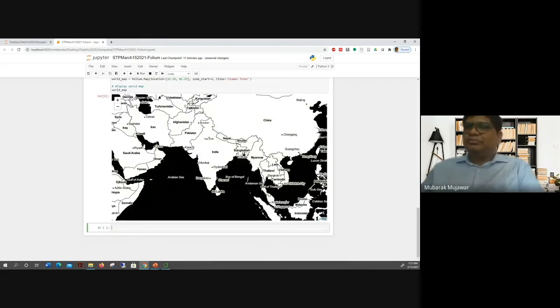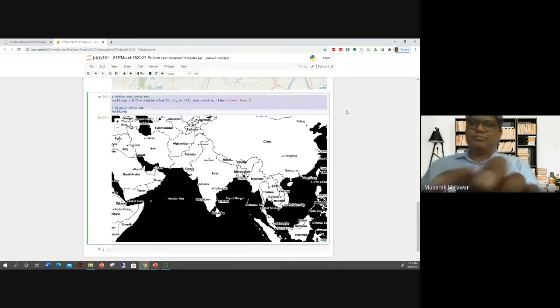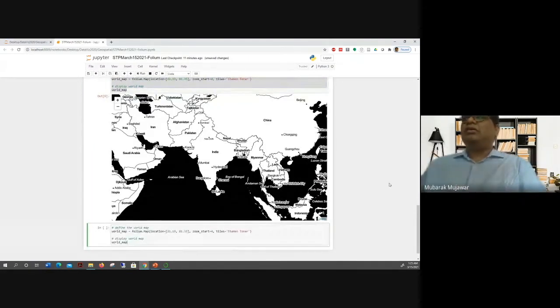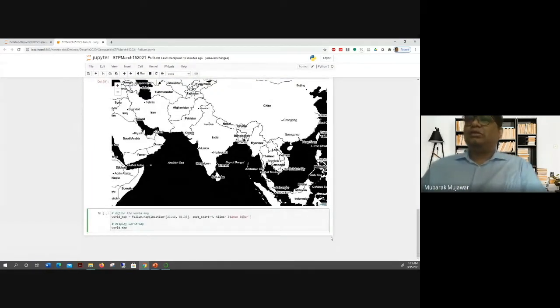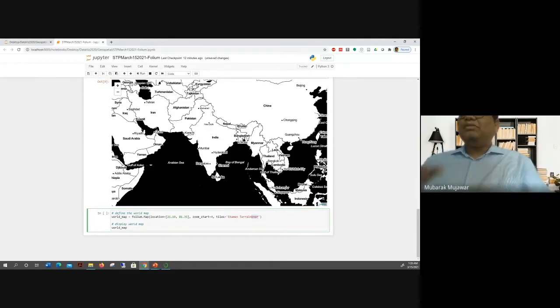One of the other things is, instead of stamen toner, we can go for, say, stamen. I guess there is stamen terrain. Okay, stamen terrain.